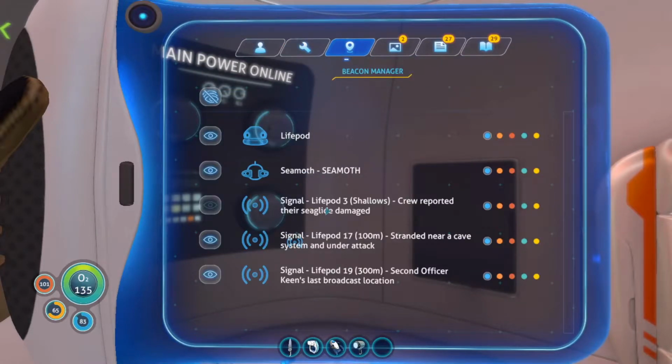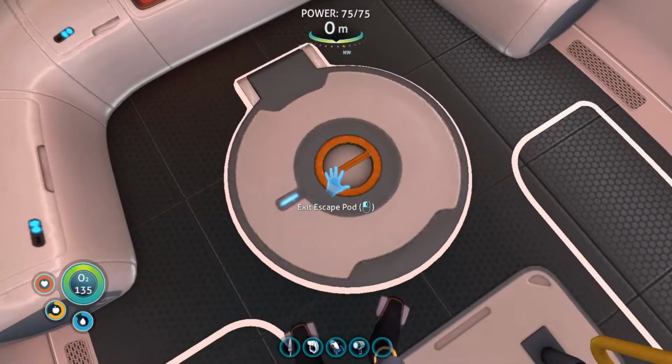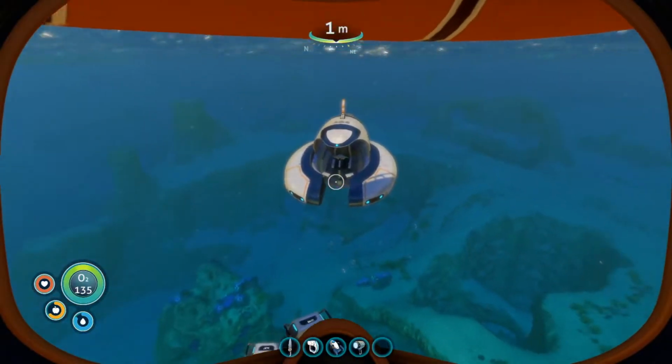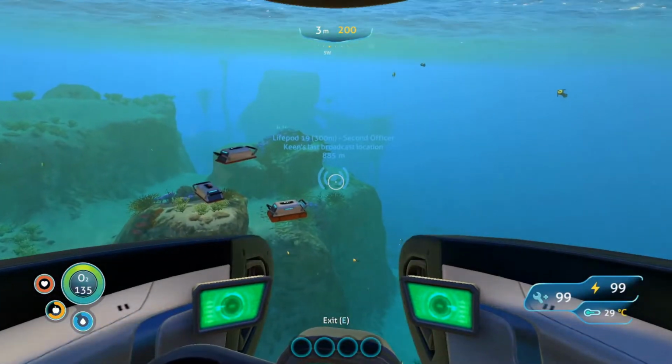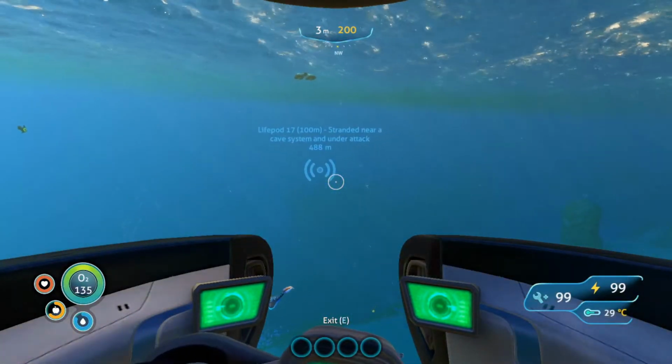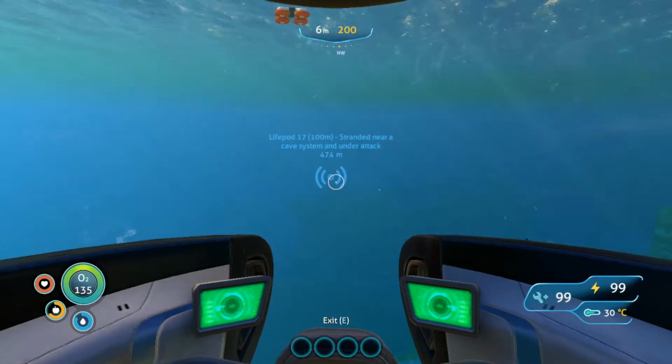Alright, so we have his broadcast location, which is 300 meters deep. Our sea moth can't go that deep yet. And then we still have this one to go to. Let's head over there, see if we can't find the rest of the blueprints we need. We're going to go ahead and jump in this guy. And that's that one. That's that one. So I will meet you guys over there.